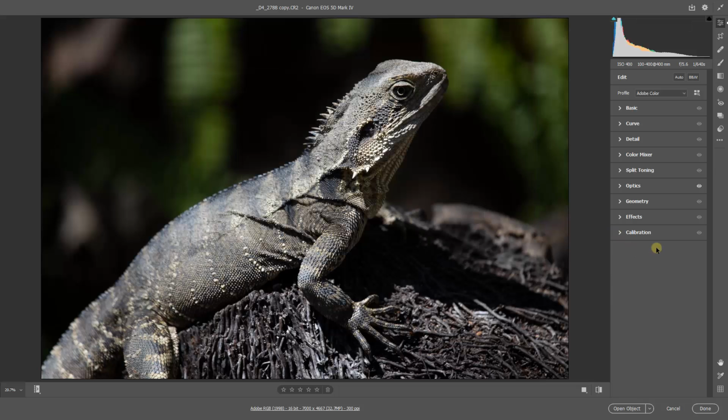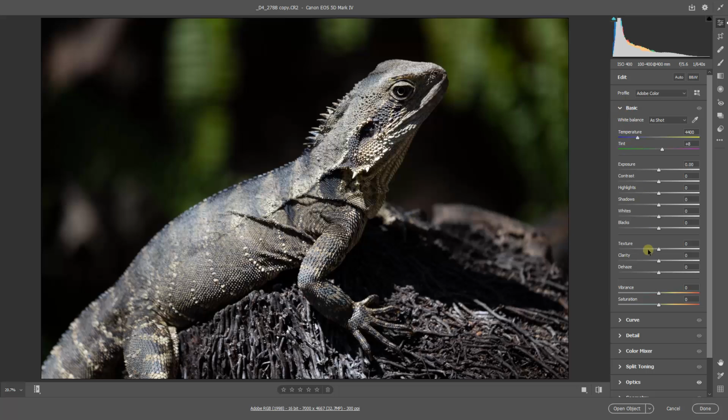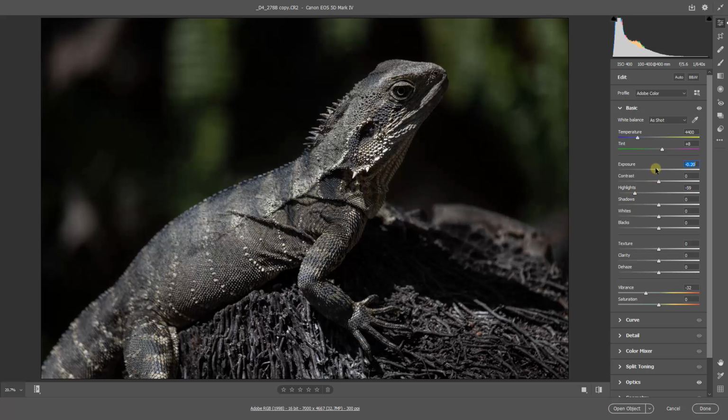Now I'd like to start on the background, ignoring the main subject just for a moment. So I'm going to go to my Basic tab. The green out of focus areas in the background are a little bit too strong for me, so I'm going to drop the vibrance on those. Let's drop the highlights down a little bit. That'll take a bit down and maybe even a little bit of exposure.